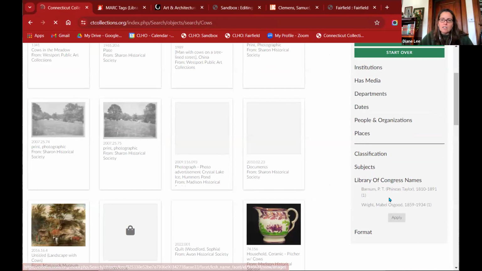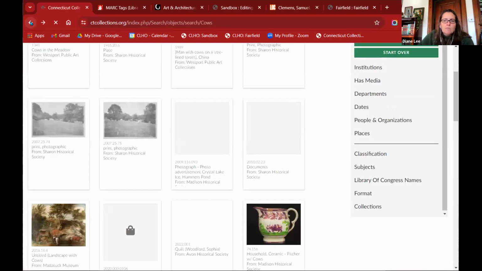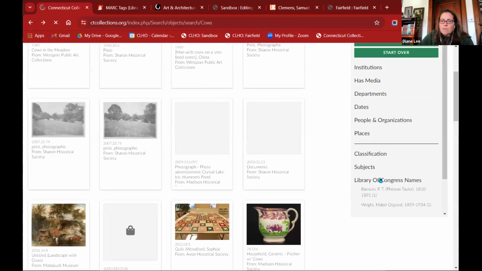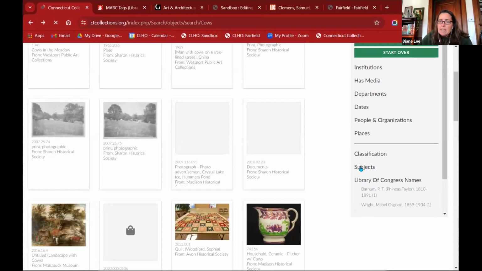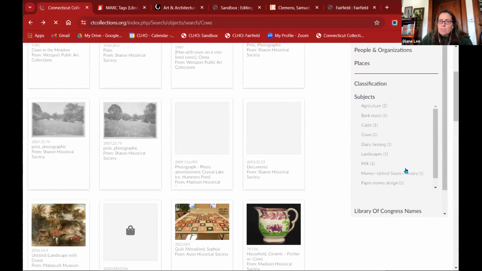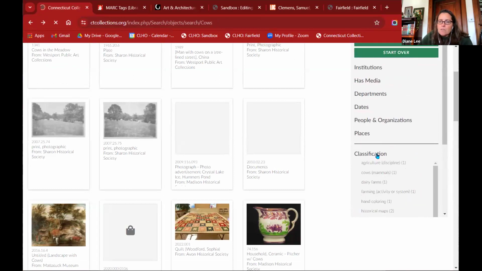That's shocking. And I meant to say too, you'll see the little number in parentheses there. That gives you the count of how many records are included in that thing. So in this one, if I do it as a subject, there's one in each one of these.